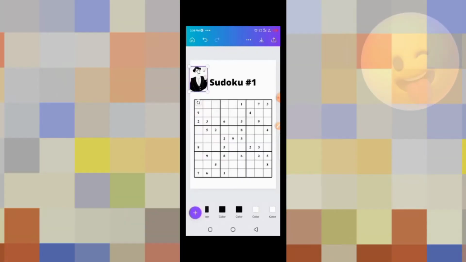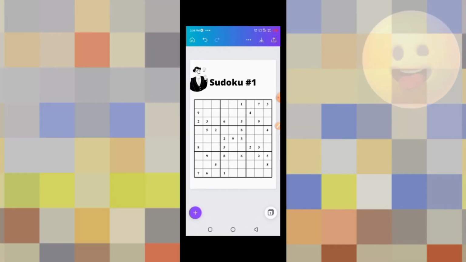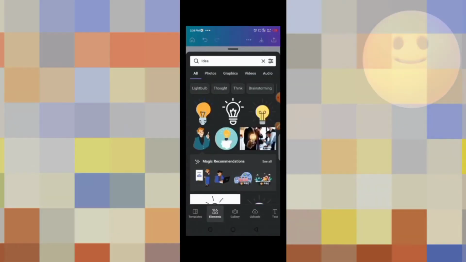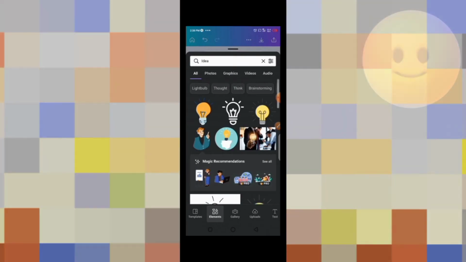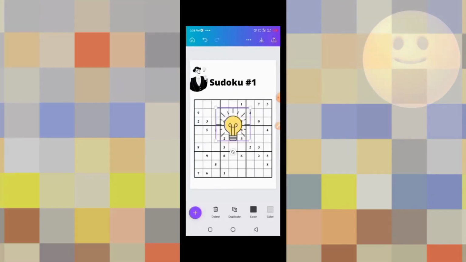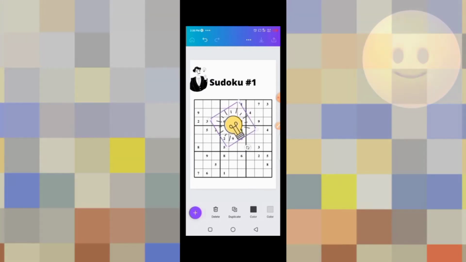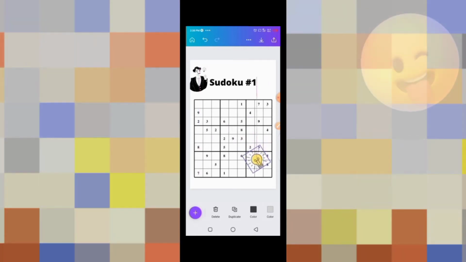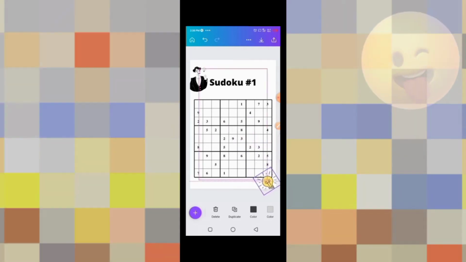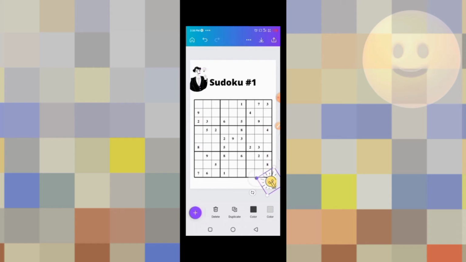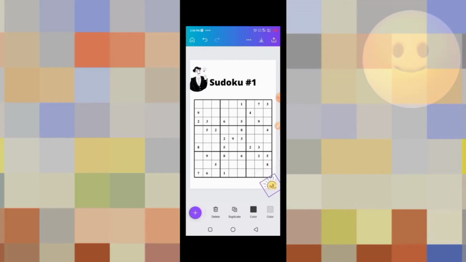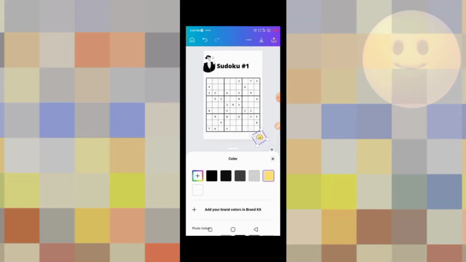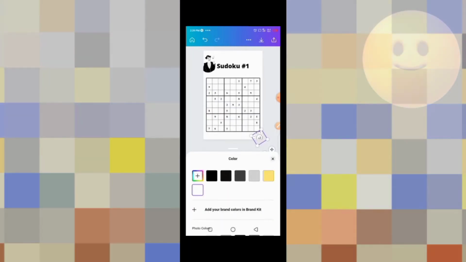I don't need any color on this, as it will add more cost, so you need to change the color. Go down to your tools and then you can see the different colors. Now you can change them to any color you want. I'm just going to change all that to black and white. As you can see, we have our black and white, so it's okay like this. And I'm also going to add a few elements to really spice it up a bit.